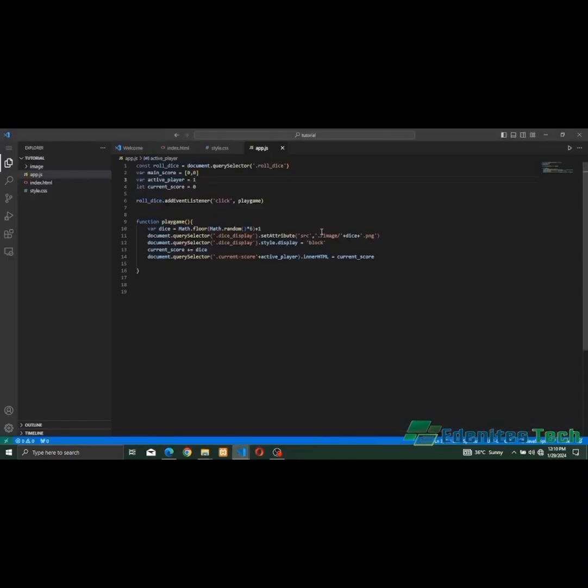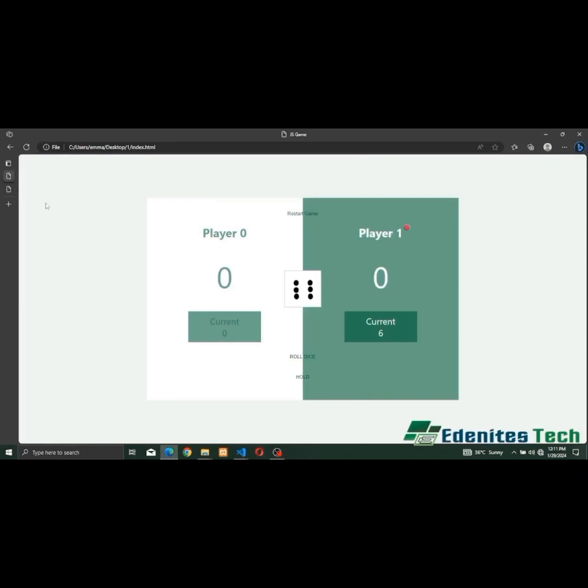We just concatenated the active player to the class name of the current score display area. Remember, the class name is current score 0 and current score 1. So the active player is either a 0 or a 1. So we just concatenated the value of the active player to that class.